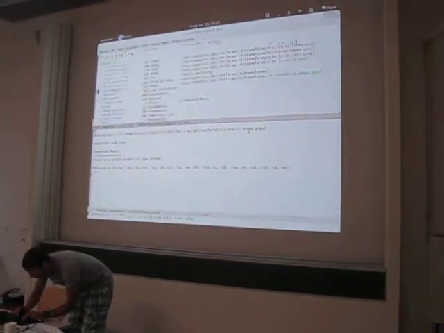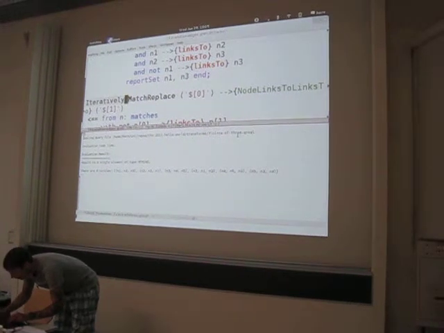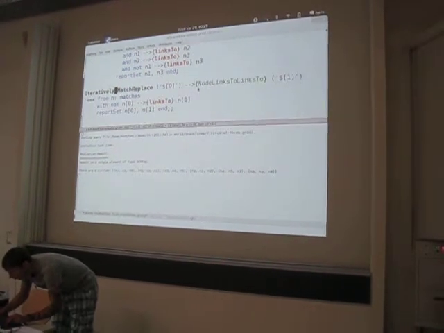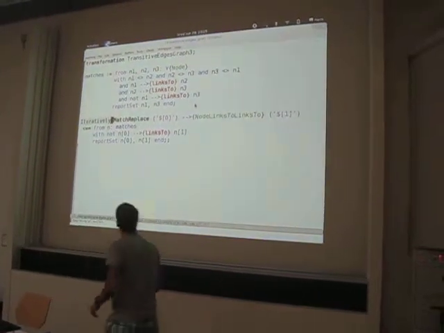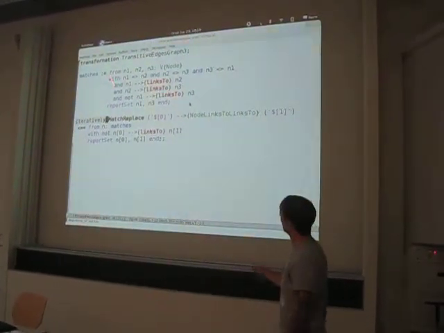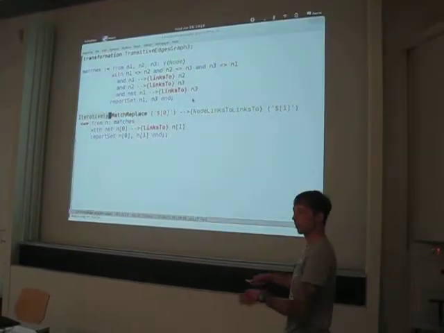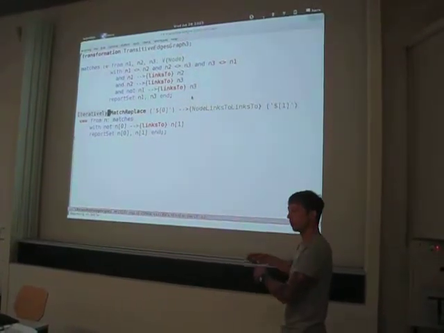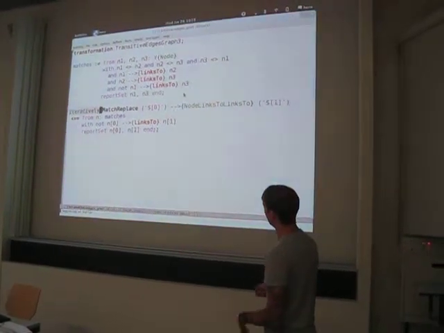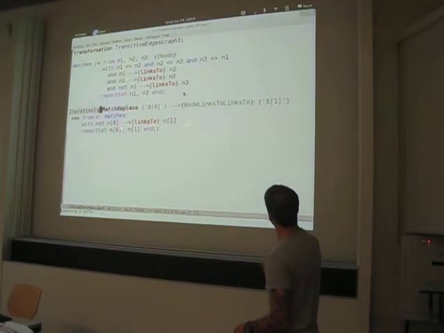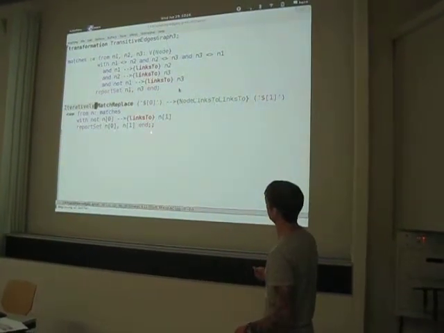One last thing, transitive edges, which does not calculate the closure. Instead I first calculate the matches, and then I replace each match I initially found, so I don't produce new matches during the transformation. It's basically the same operation where I just create a new edge between the existing nodes I have matched here.